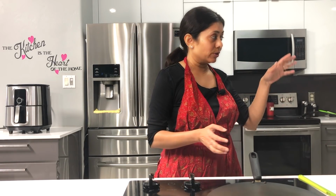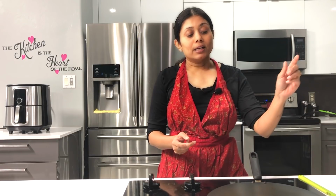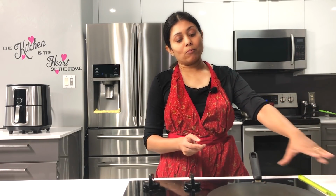But if you don't want to keep on running to your sink, keep the cold water and the rag or the kitchen towel or whatever to wipe it quickly. So those are the two things you will need to clean the tawa every time. And now let me tell you, you have to follow that procedure before making every single dosa. A lot of time you would think that's a lot of work, but once you get all these things on your hand, trust me, it's a lot of fun.